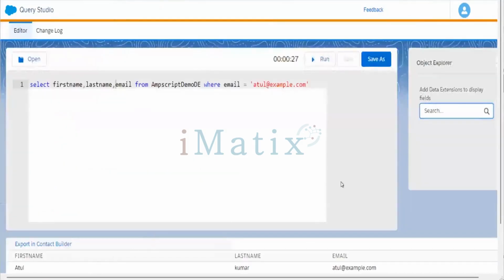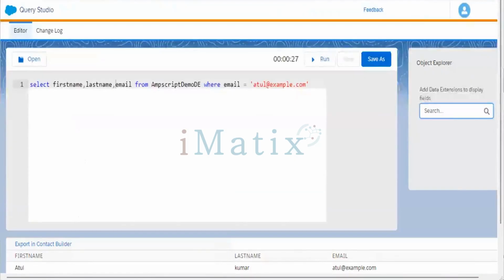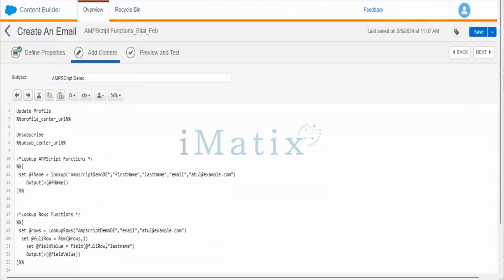You have the value here. There is only one record. I want to show the last name. I'm skipping the email. You are giving the email value. Row 1, field full row, last name value.